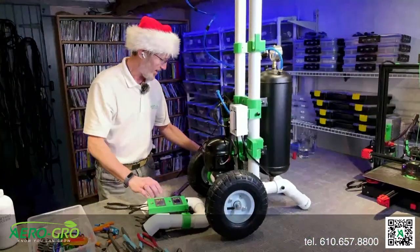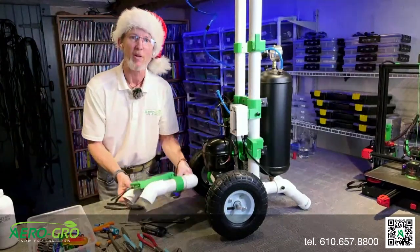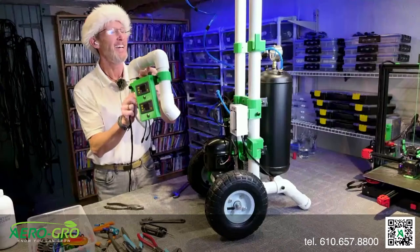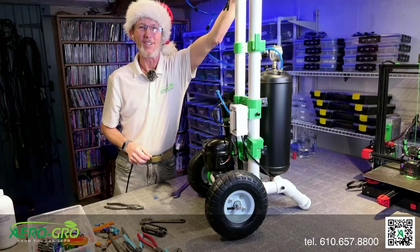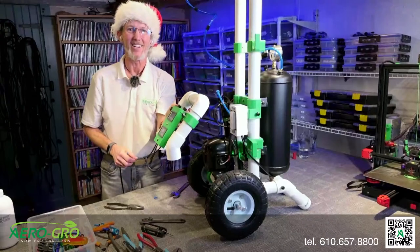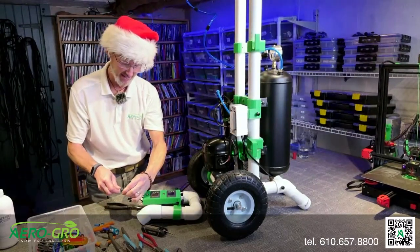So what do I do? I hook it back up to the controller. By the way, this is the head. It normally goes up here, but it's off camera if I leave it up there, and I need it down here so I can show you on camera. So it pops right off, and you can plug it back in.